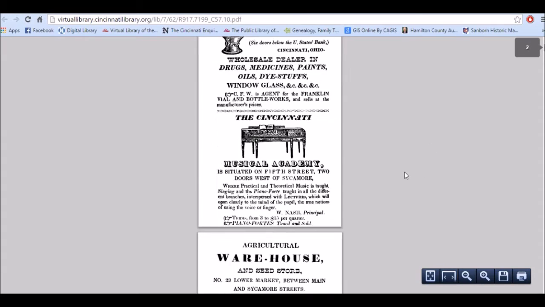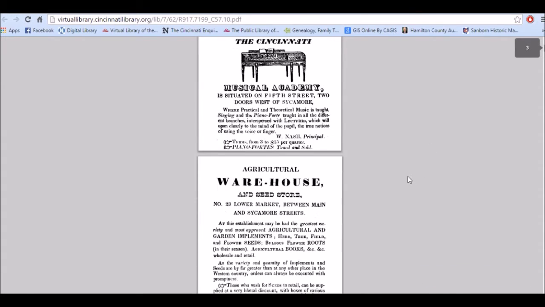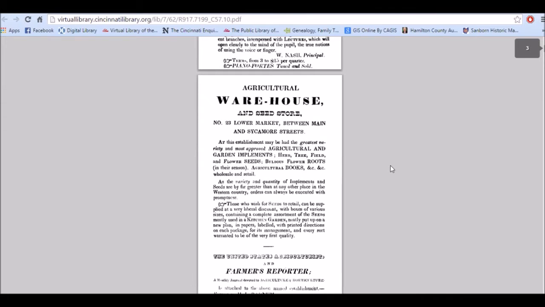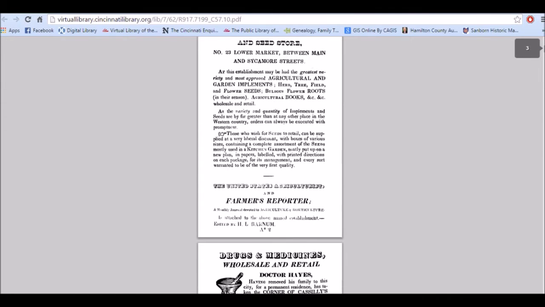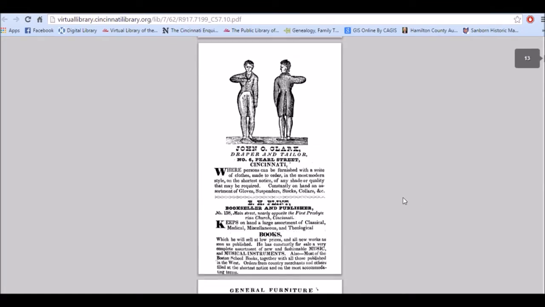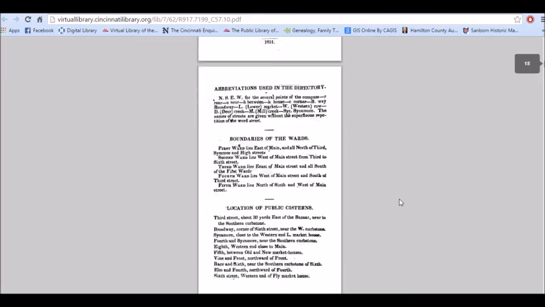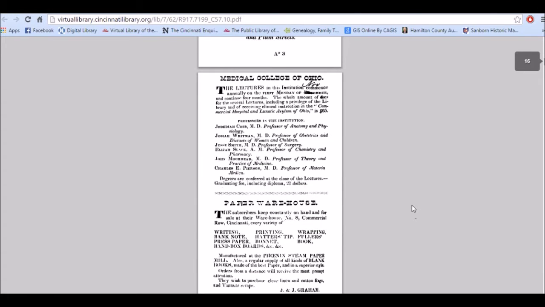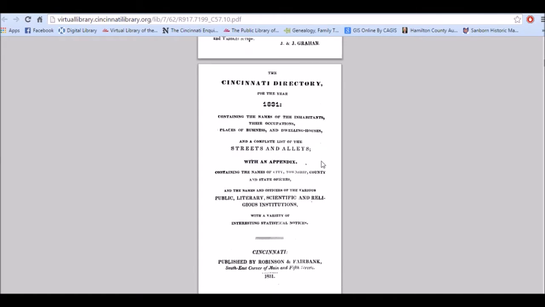We can see here we've added some pictures and some images of availability of the different products. Here you can see they're just some general ads to start off the directory. Just like we have today in our own phone books, where local businesses could take out an ad. So here it gives us some information, a complete list of streets and alleys, which is very helpful, so you can find out if your street name has changed. This is very useful to use, the listing of streets and alleys.